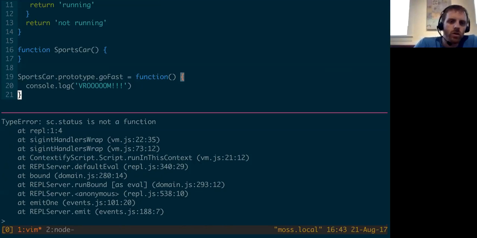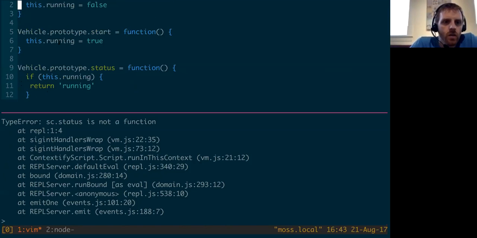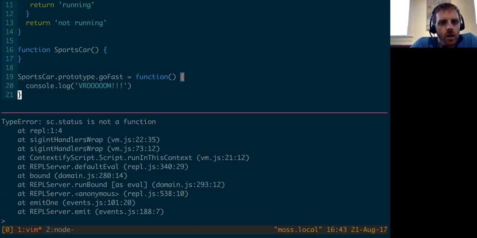So what I want to do is merge in all the values from the vehicle prototype. I want to include all of those in my sports car prototype. And there's several different ways to do this.